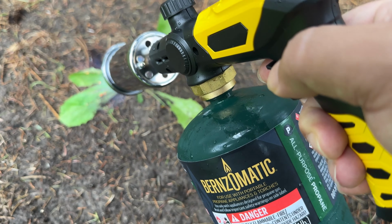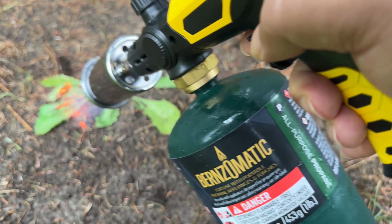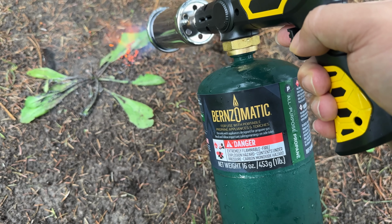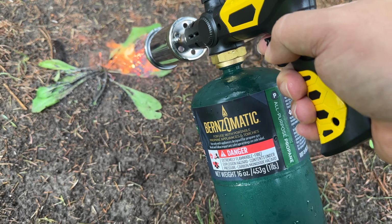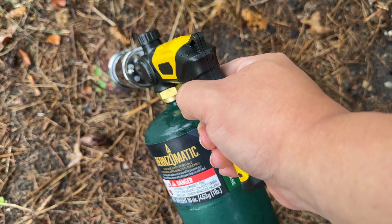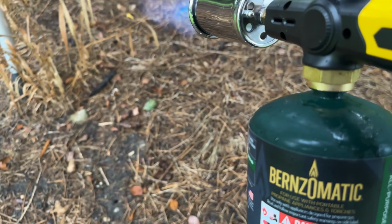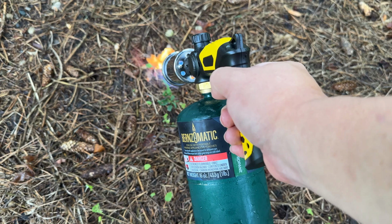If you wanted to get your barbecue grill going, this would be an easy way to do it. Or if you wanted to torch something in a hurry, in this nice little handheld device, well, you could do it too. So this would be a great thing to take with you on a camping trip, you know, so that you can get those charcoal fireplaces going, maybe your campfire going. Maybe you just want to fight off some of the zombies. That's legit, because honestly, that's why I bought this.